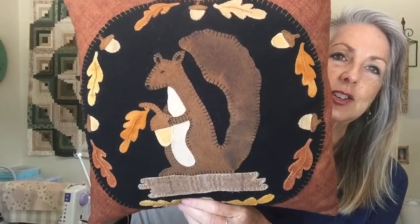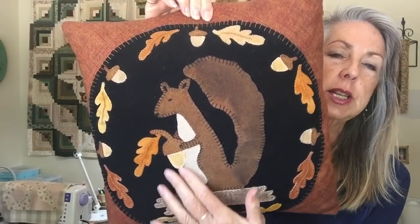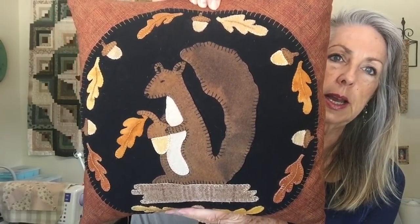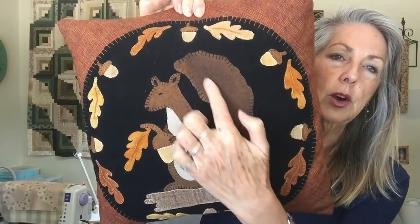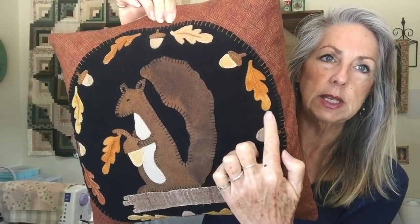So I guess this is my second favorite project. I was trying to get all the Riley hair off of it. This is usually up at our cabin. And actually, this pattern was a wool hooked rug that I just took and did in wool applique. And I do like the overdyed, just like my threads that I use. I like the overdyed because it gives it a lot of different colors.